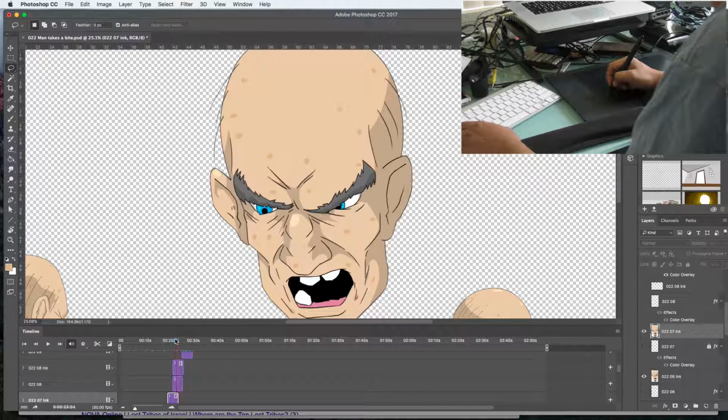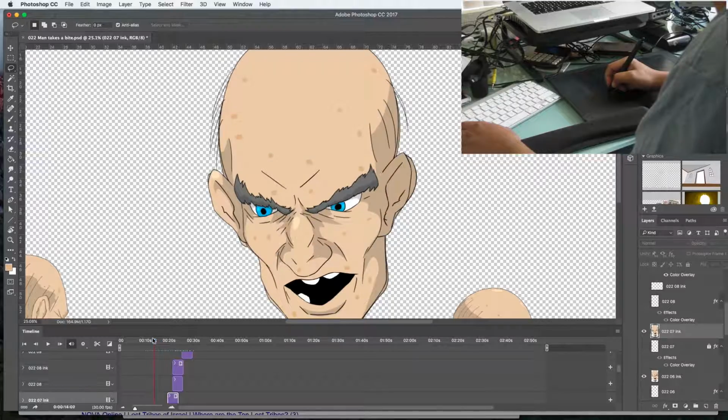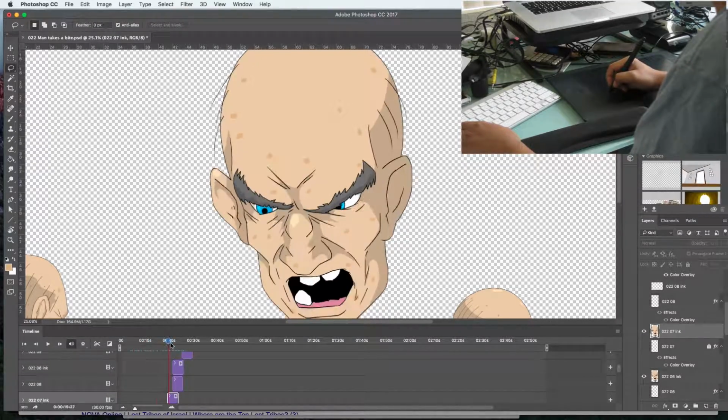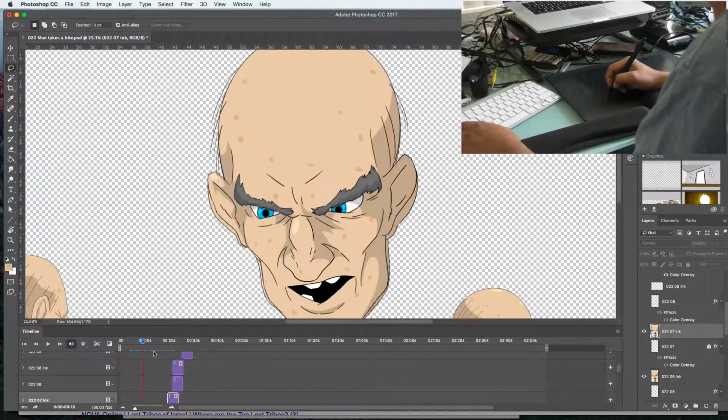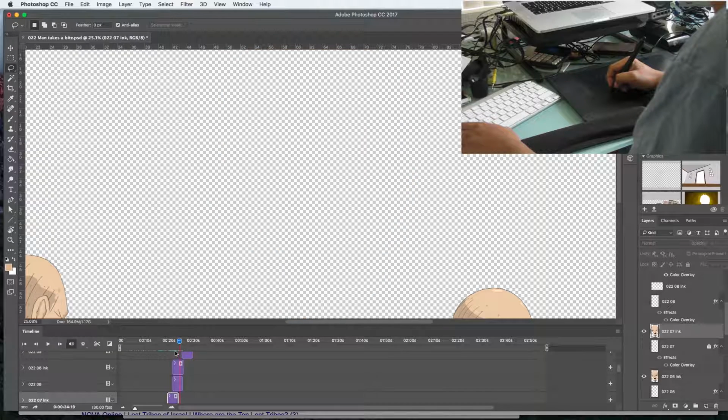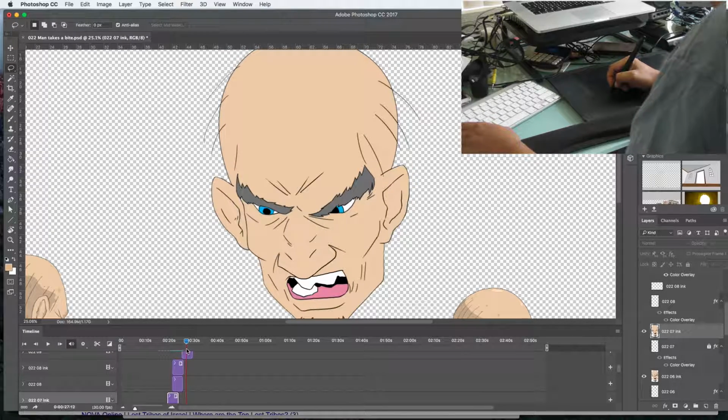sequence. And see, when I toggle the head, whatever we call it, you can see the sequence. It's almost done, right? It's an old guy. He's about to take a bite into this paper, this check, whatever. And here's the final frame. He just takes a bite right into it. The check's not there. I'm gonna composite it later.